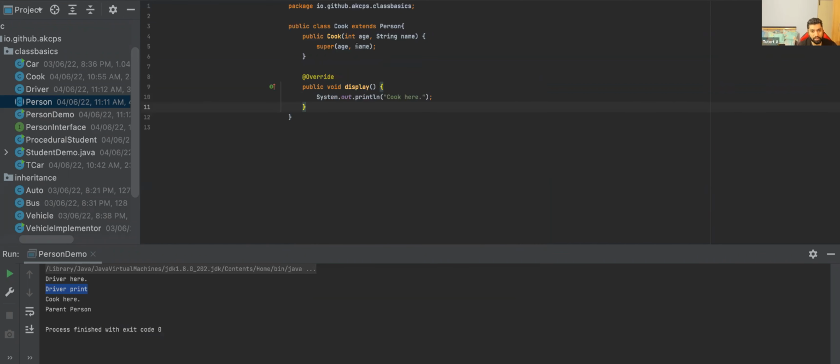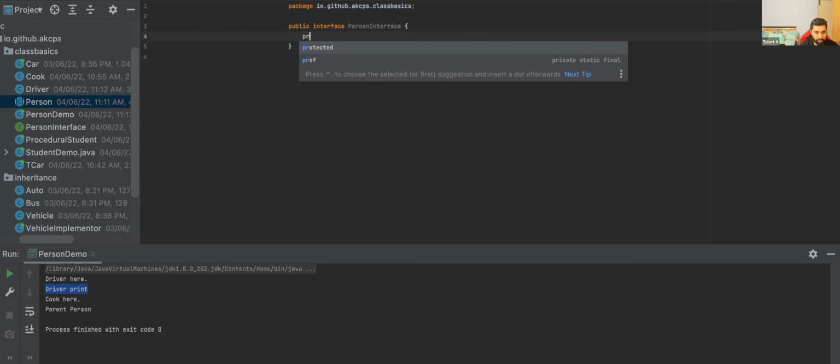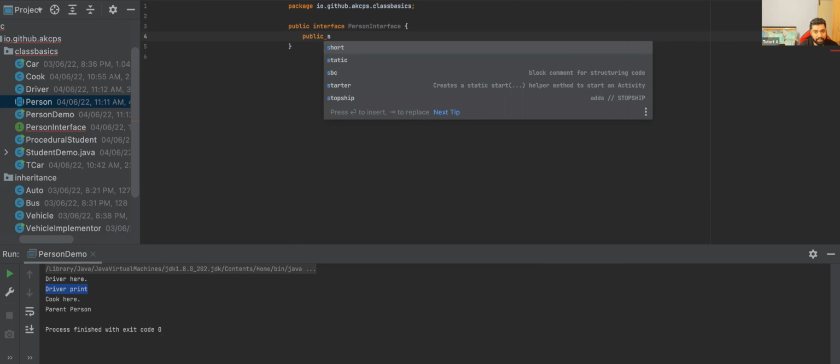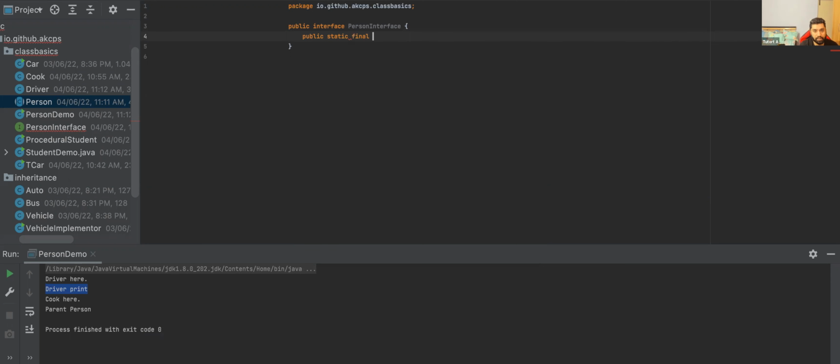But when you want to write a constant in Java, you can write something like static final, and you generally write it in caps. Let's say live duration is 30.